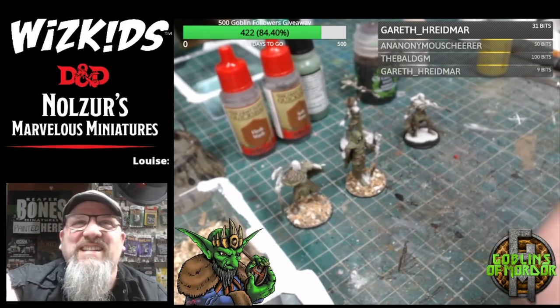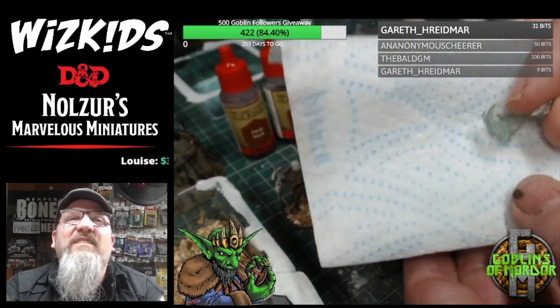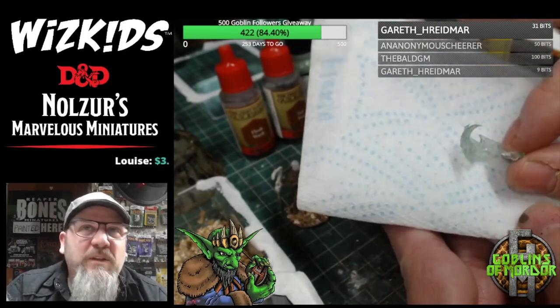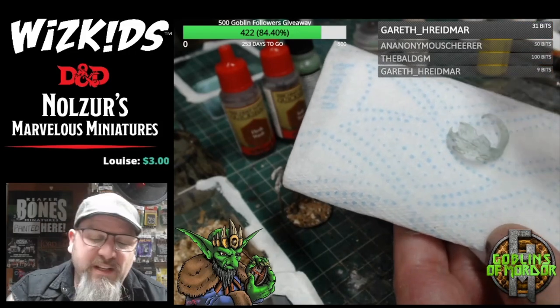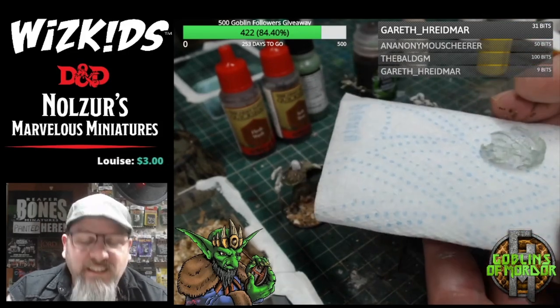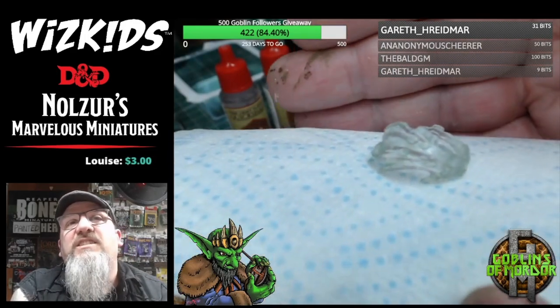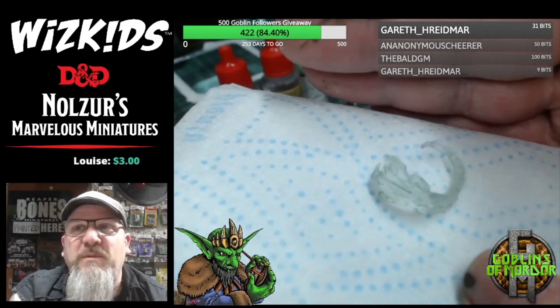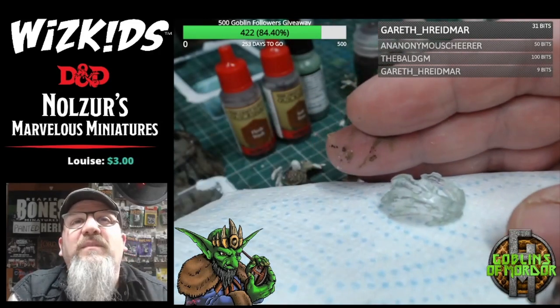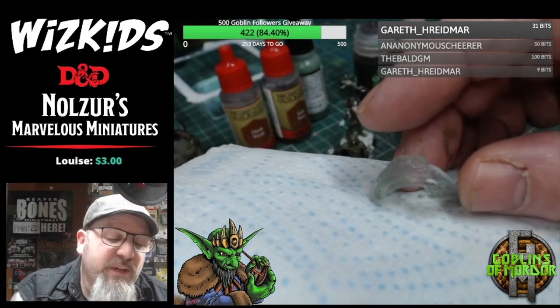Let me see if I put a tissue behind it so you can see it better. Oh, dear me. There we are. As you can see it now. This is what I painted at the beginning of the stream. It's dried now, and it's not showing too well, but it's actually gone very green. It's actually gone to a nice green colour. It was crystal white, but now it's green. And you can't really see it too well on this camera. I don't know why, but it's glowing green to me.